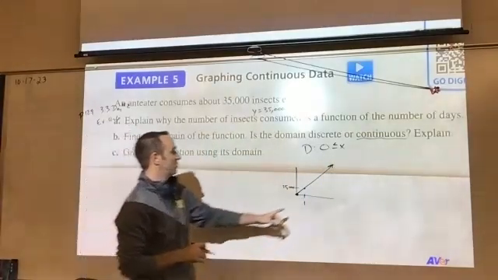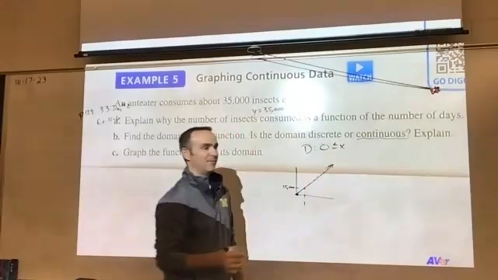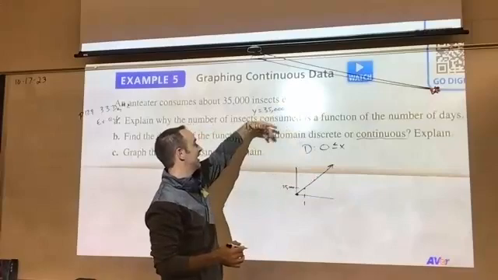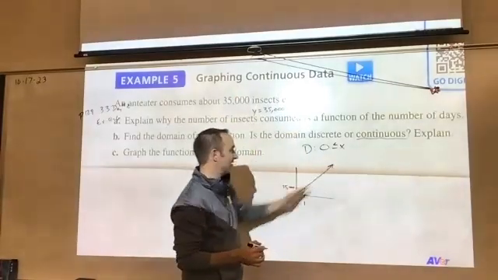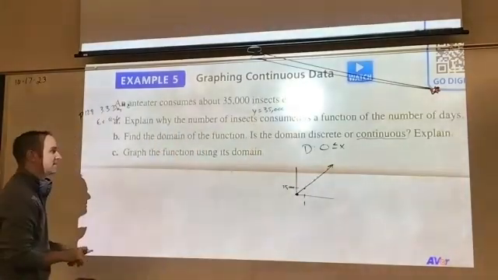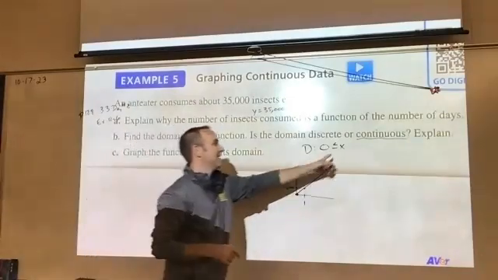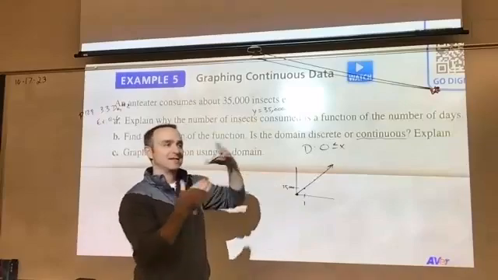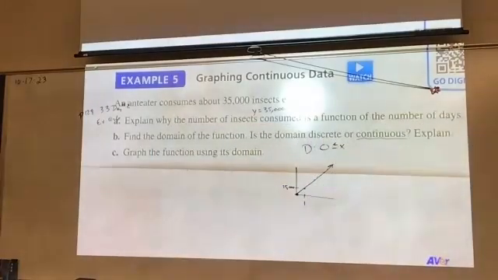And we could continue and put more points on there, but all those points are going to be on that line still. If I plug in a 5 here, and I get some big number of insects, and I graph that, it's going to be on that same line. So we really just need those 2 points connected, and we've got that continuous graph. Continuous because I can measure my x's as decimals, as fractions, not just specific numbers. Okay? So that is a continuous graph. That's the main part of what we're talking about.